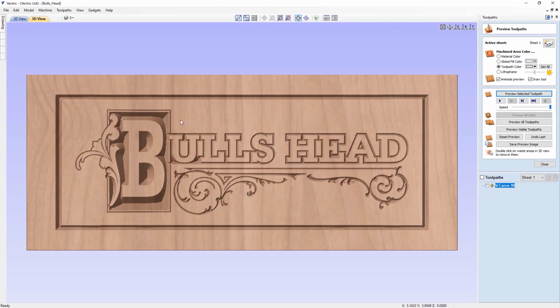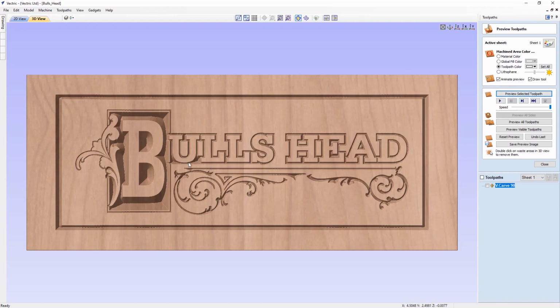If I think that this looks right at this stage, then I can go away with confidence, save out those toolpaths, and know it should look like this if I set up everything correctly on the CNC. So if something doesn't look quite right at this stage, I also have the option to fix it before wasting any time or material in cutting this part. So it's always vital that you check over your toolpath preview.